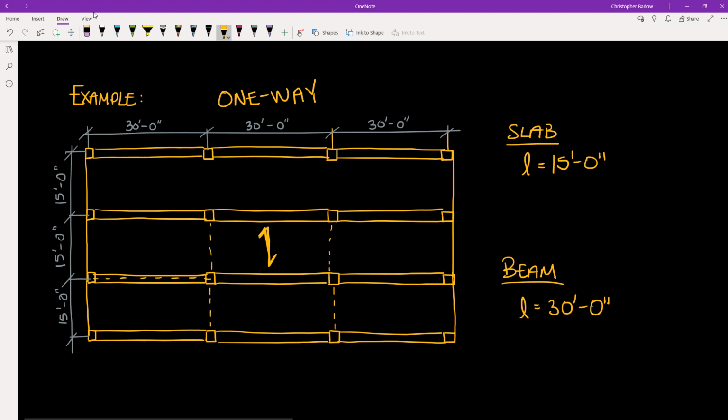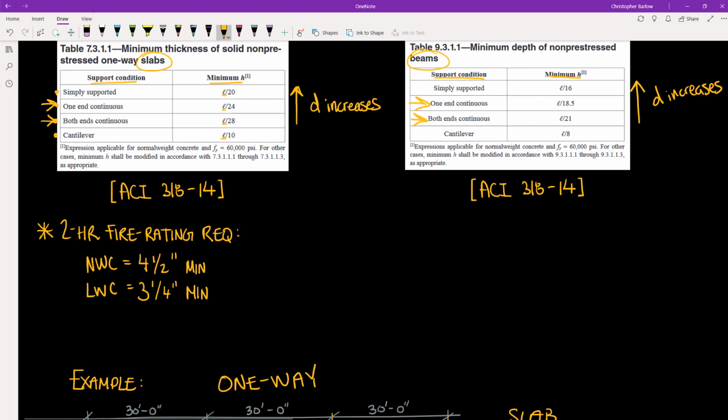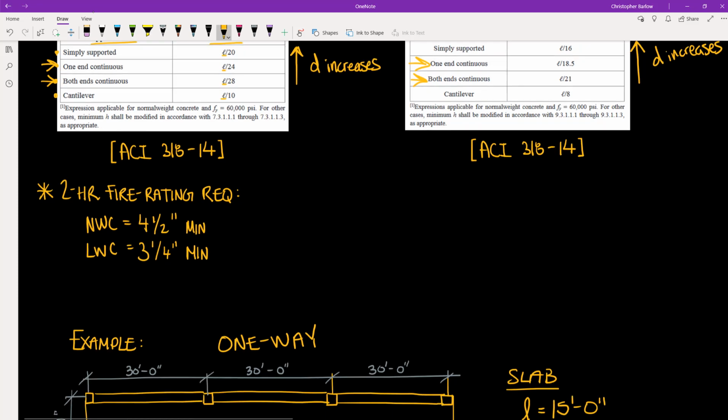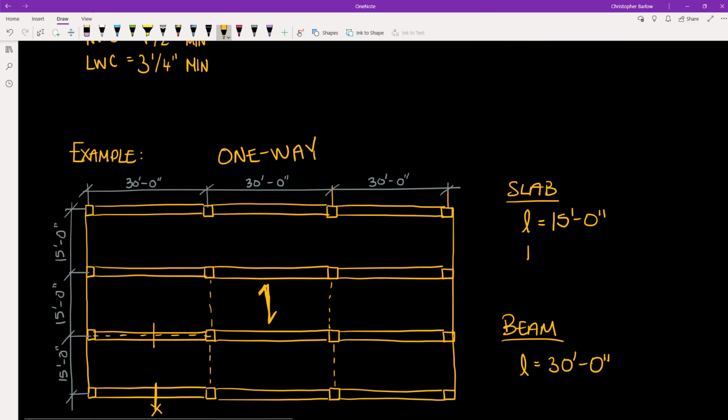So for the slab, we are continuous on this side, but not on this side. And so we need this one end continuous L/24. So 15 feet times 12 inches per foot over 24 will give us a 7.5 inch slab.